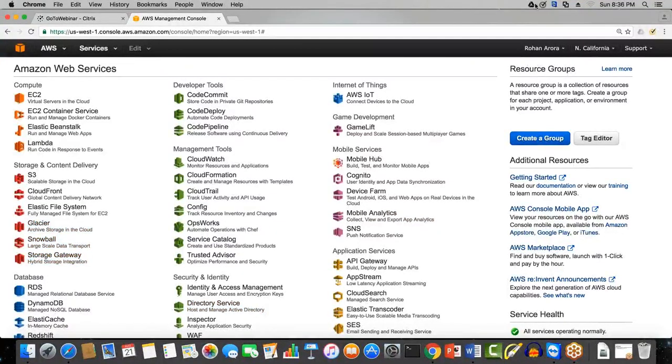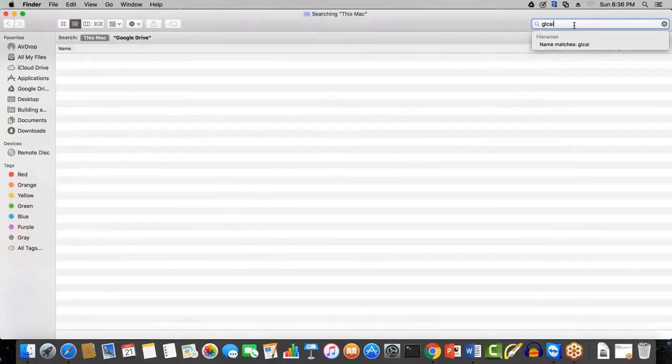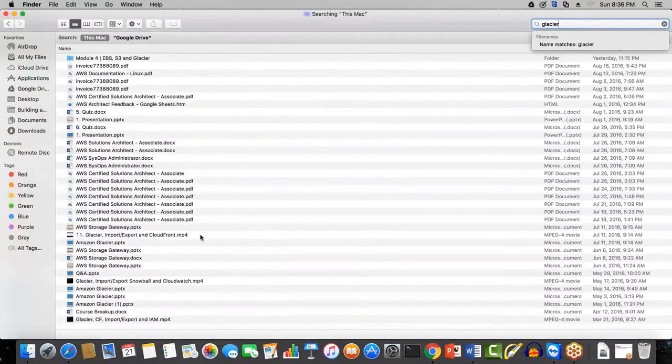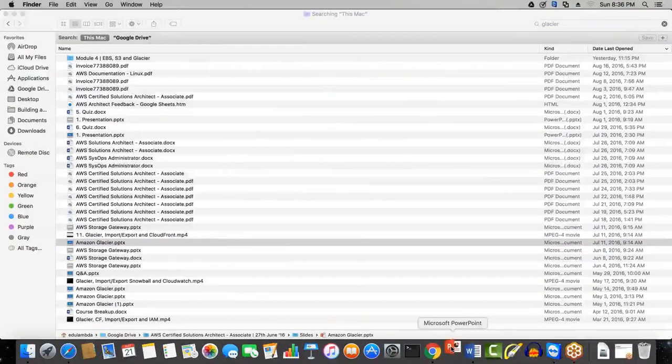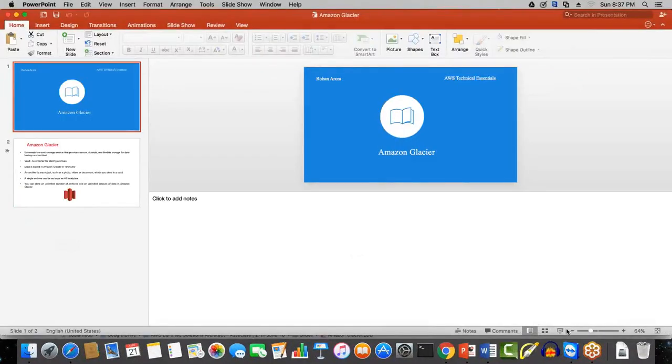So we'll start with the Glacier first, and we're going to discuss what are the advantages of the Glacier, and also it comes with certain limitations. Glacier is a very cost-effective storage as compared to the S3. I think it's 1/5 or 1/10 of the S3 standard storage, but yes, it comes with certain disadvantages. So let's discuss that.